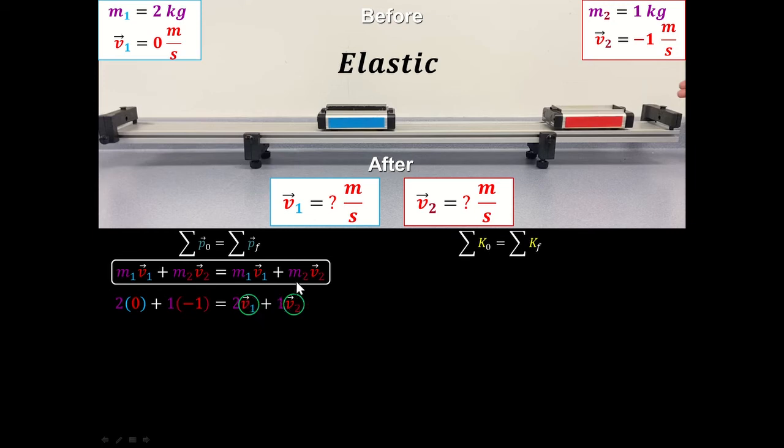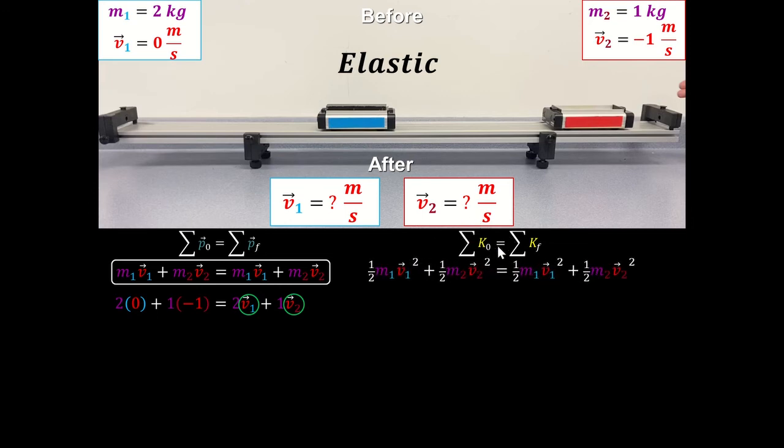All right, we have 2 variables here. In algebra, anytime you have 2 variables, you need 2 separate equations, and you're going to solve those equations simultaneously. The second equation is conservation of kinetic energy. But wait, you said kinetic energy is not conserved. Kinetic energy is not conserved in inelastic collisions, where they stick together. That Velcro had to hold them together and do work, converting kinetic energy into heat and sound. But when they are free to bounce apart, kinetic energy is conserved.